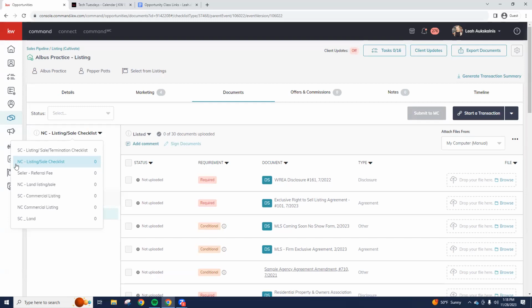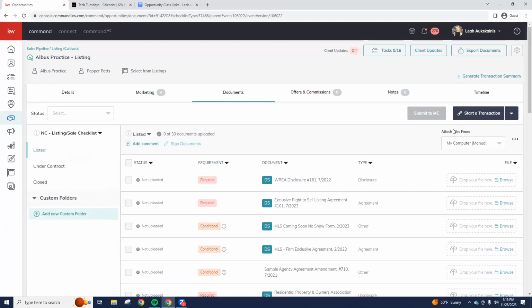All right, so we feel comfortable that this is how we get the forms, and then we click start a transaction to start the DocuSign room. And I'll do it just to show you guys what it looks like. When you click on that, it'll most likely just pull up DocuSign right away because you probably don't have .loop. So if you click start a transaction and nothing happens, make sure you look in, it's probably a pop-up blocker.